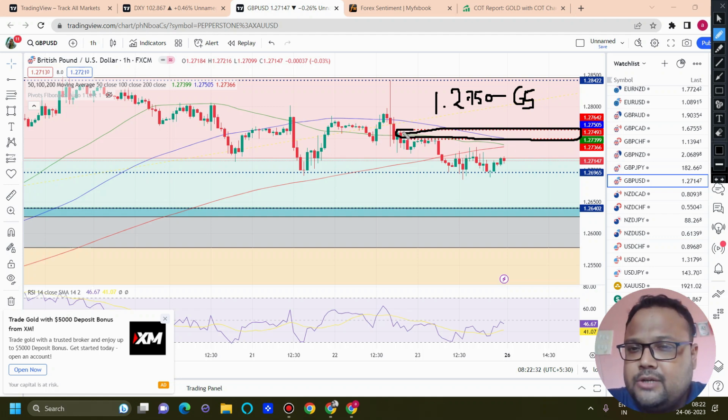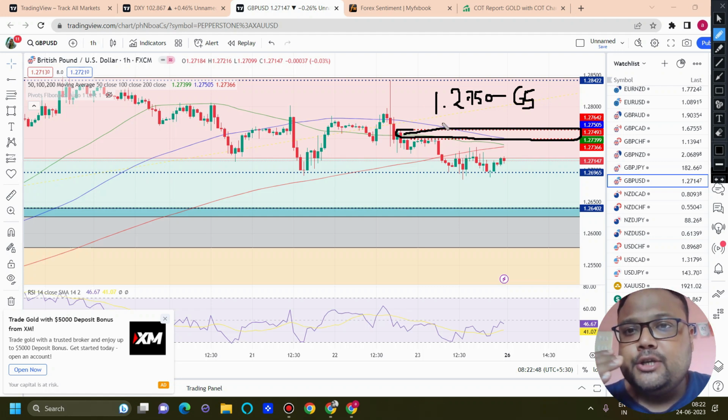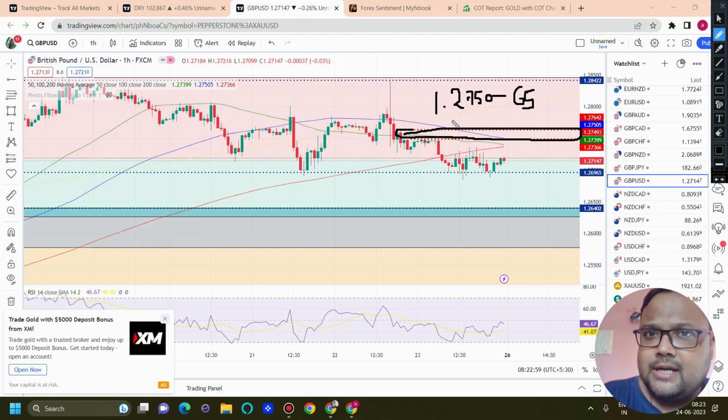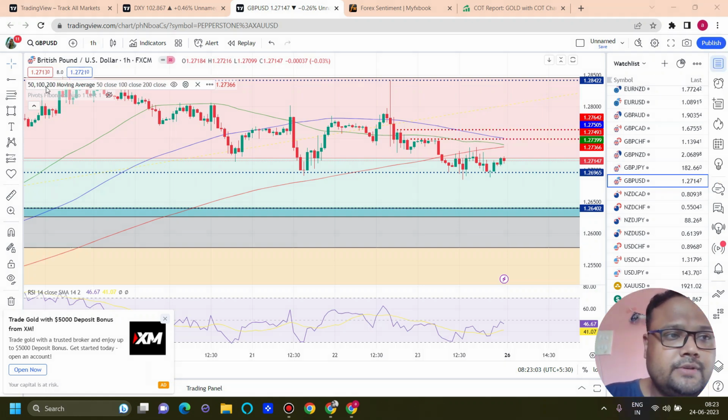So if GBPUSD tries to show some upside on Monday, if you see that though the market is going up but the buying power is not very high, then you will get the confirmation that yes, buyers are still struggling. Try to understand the market emotion. Okay, in that case, if you see the market is showing price rejection from above around this area, if you see the market forming a shooting star kind of pattern or anything like that, any good price rejection will do. You'll get the confirmation that sellers are present, and you can look for a sell around 1.2750, 1.2765.